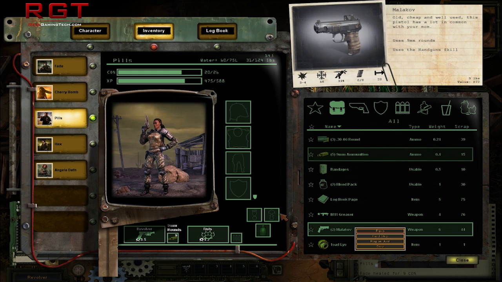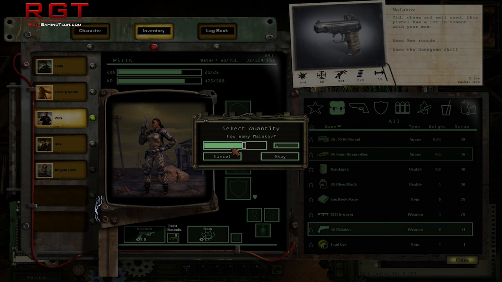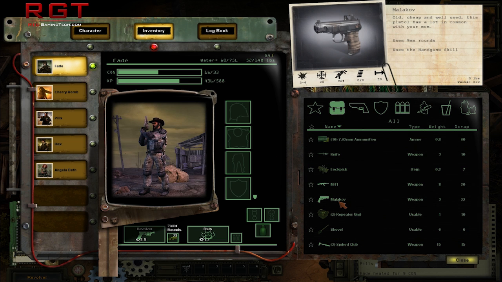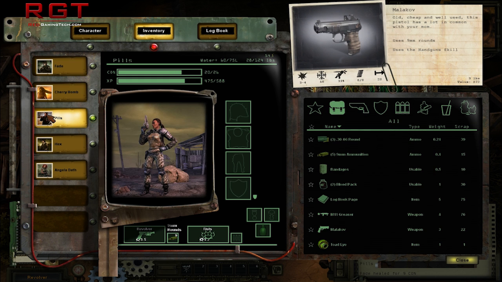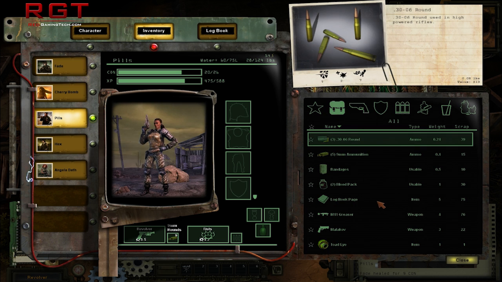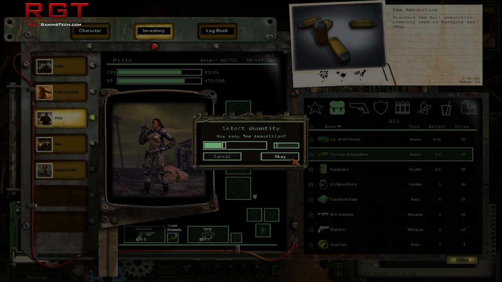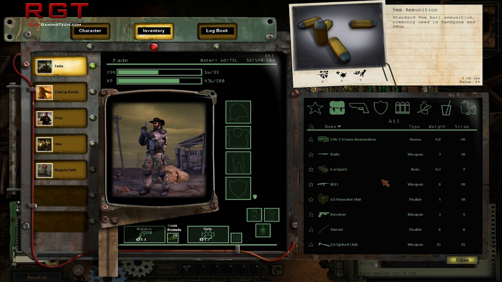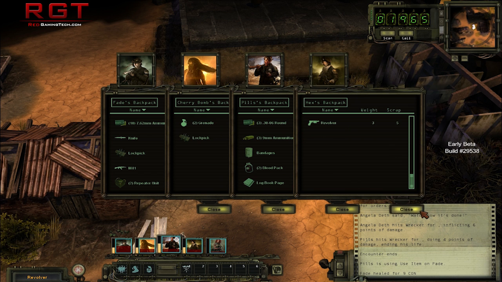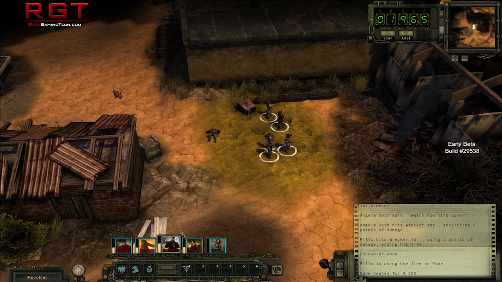So what I can do is give that to Fade. Just make it 1 though. Does he even have any ammunition though? Okay, let's give some of it. Let's give him 2, so I don't take all of the ammunition away from her. That should be good. Okay, enough messing around with that. And what would be nice is to have a close all when I've got them all open like that. That would be lovely.